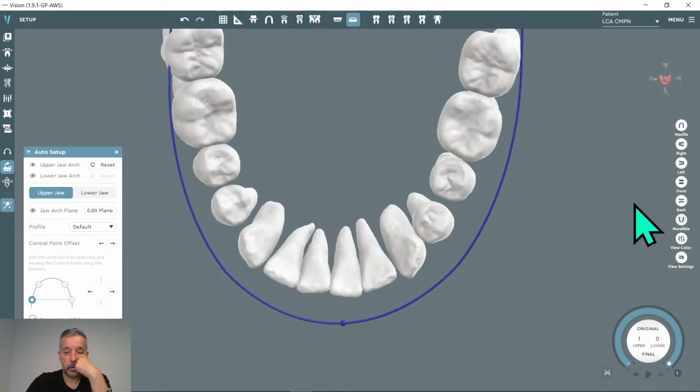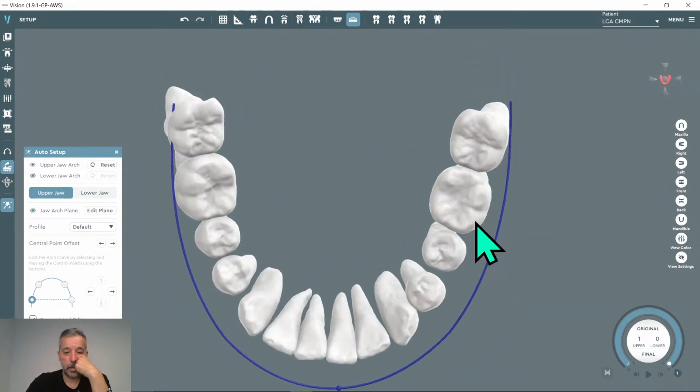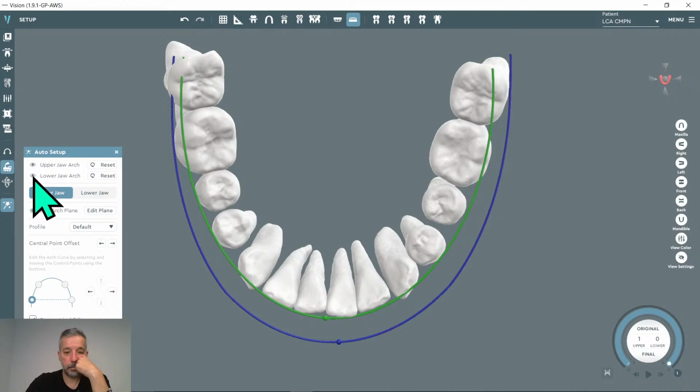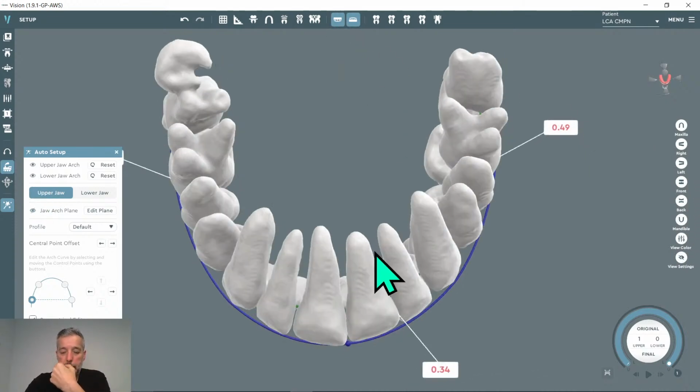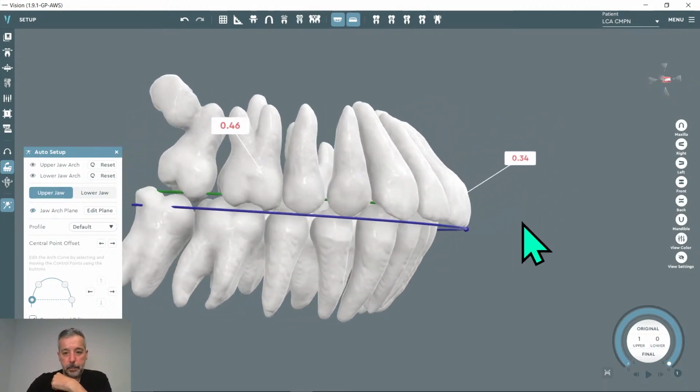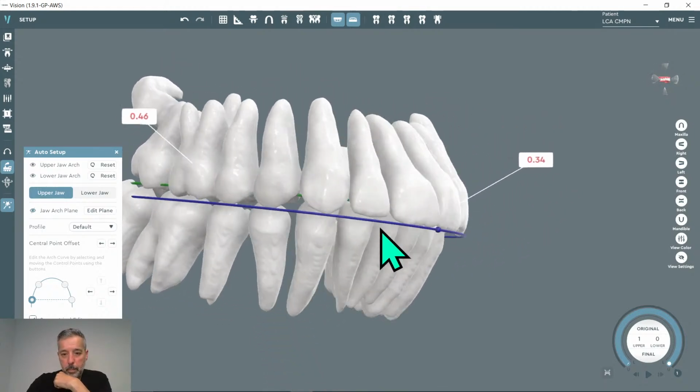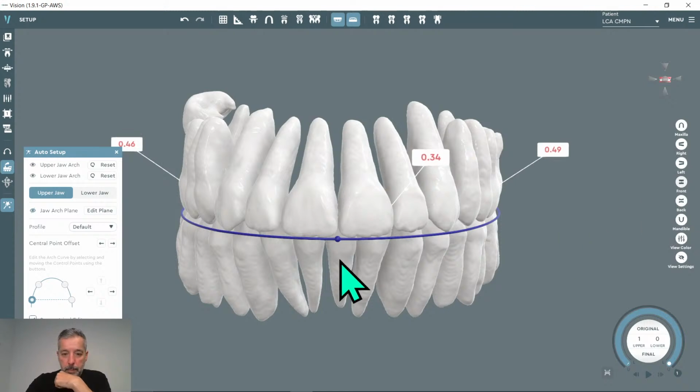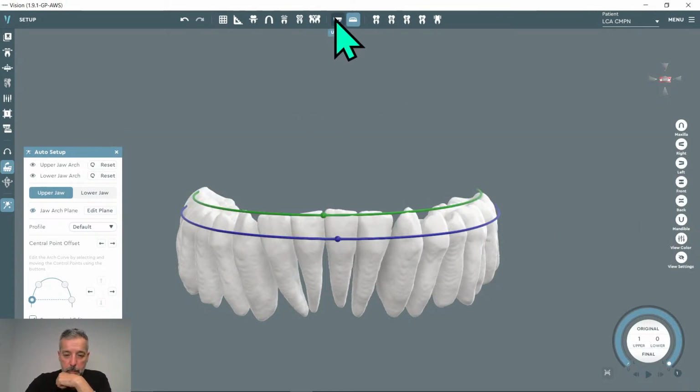Okay. Also, you have the possibility to check upper and lower, but also look, upper and lower now is not in the same line, this is the midline.